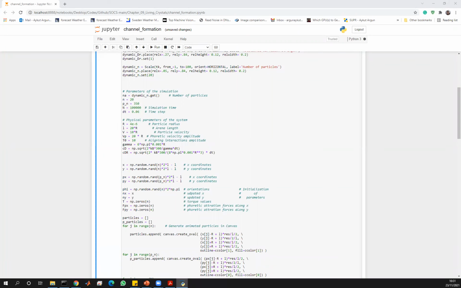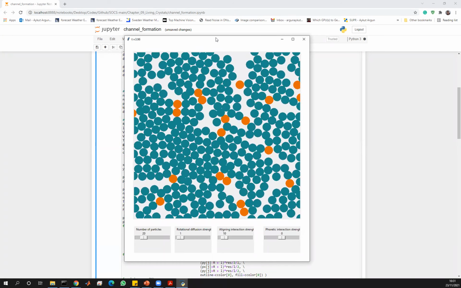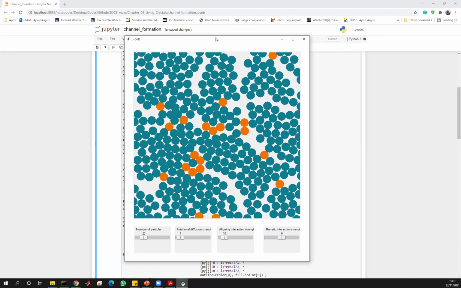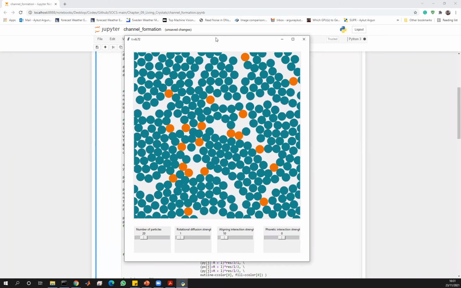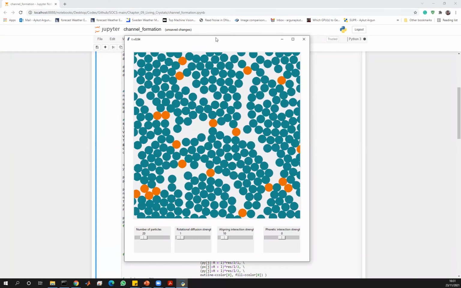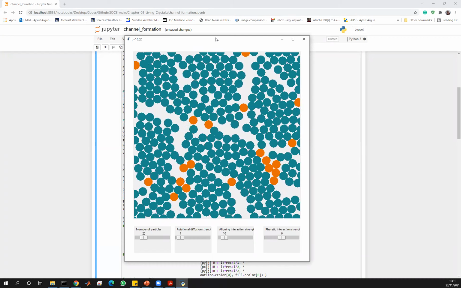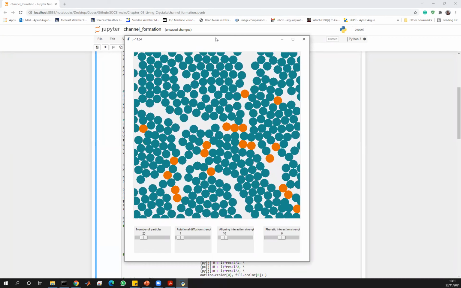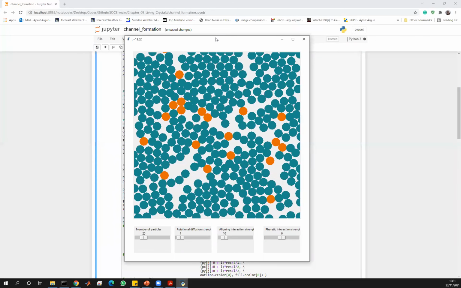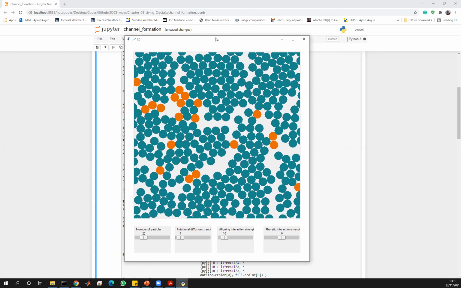What you are going to observe is that if you have a few of these active particles placed inside the crowded environment of passive particles, these particles will generate channels and move along these channels and follow each other within them. This is a very common example of how bacteria move in crowded environments. So this could also be used to simulate systems like this.